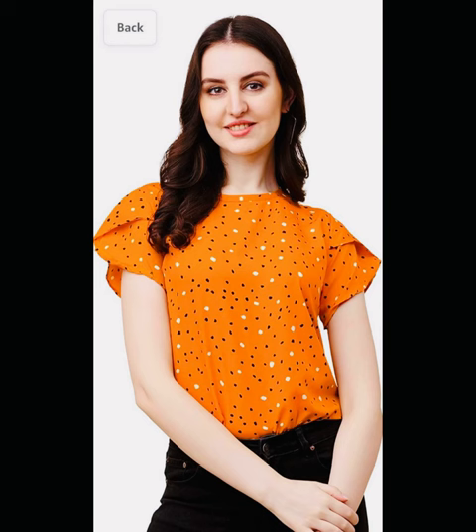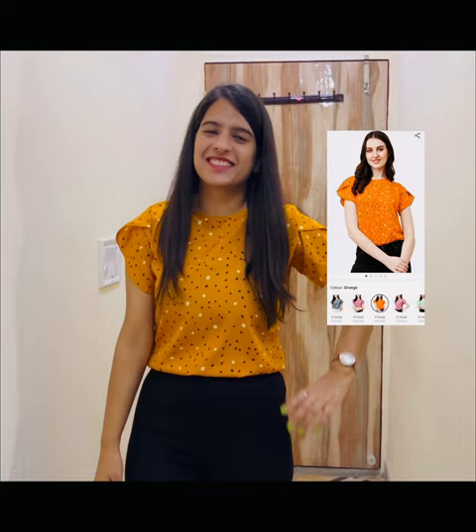This is the ninth one. The color was different from the one shown in the picture — it was more on the yellowish tone than orange. It was just for Rs.179. It has pretty sleeves and gives a little casual look, but overall I like the top for this price. To my surprise, extra large size fit me, so in case you want to go for this one, go for a higher size than yours.